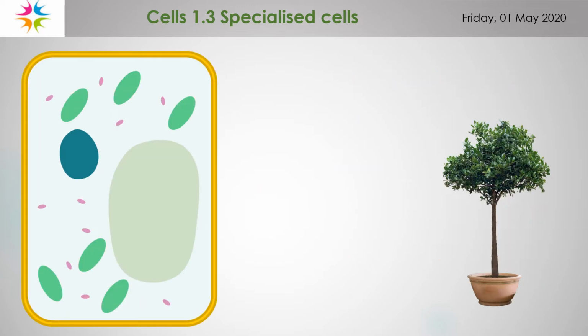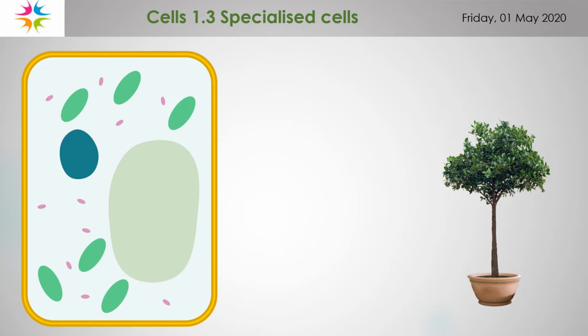Let's test ourselves on whether we know the names of the parts of a plant cell. Let's go from sort of outside to inside. Okay, the brown outer line is the cell membrane. The brown inner line, we need to look at the blue blob, the green areas, the big grey area, the pale blue which surrounds everything inside the cell, and the purple dots, which I'm sure you remember are the mitochondria which provide energy.